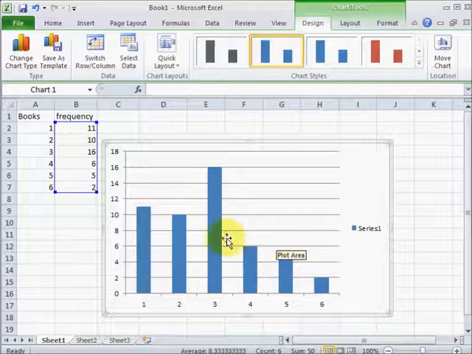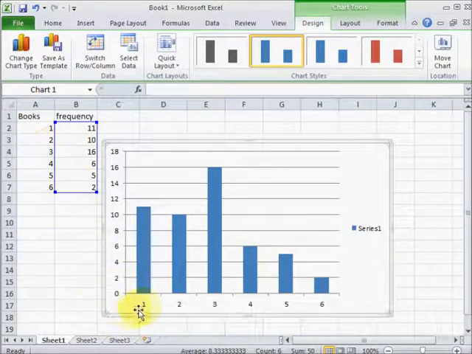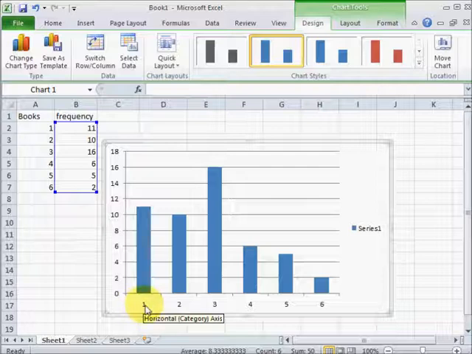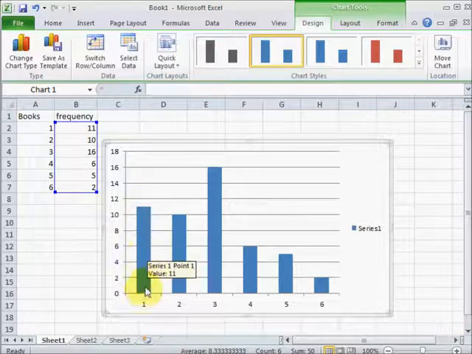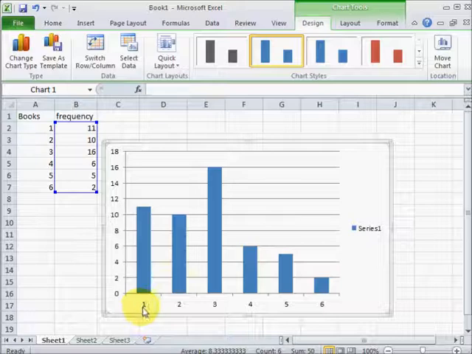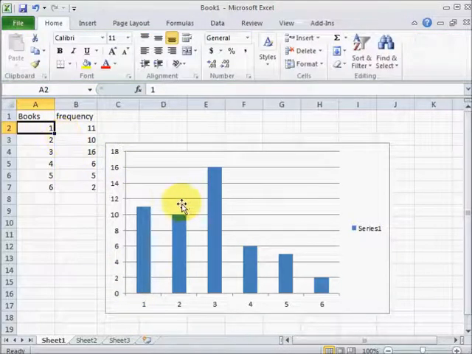There's a couple of things that we might want to do. First off, it would be nice to format the axis so that it reflects the fact that we're making a histogram, and the limits of each of these classes or each of these groupings should be a range of values.